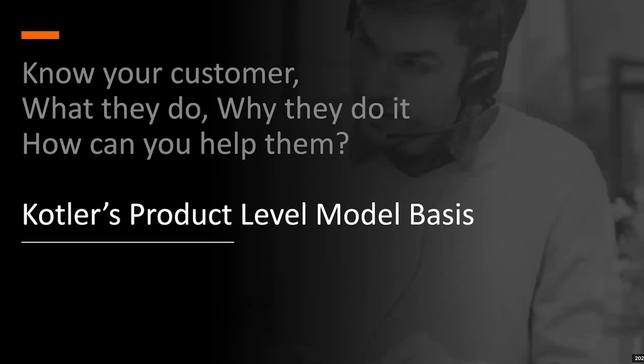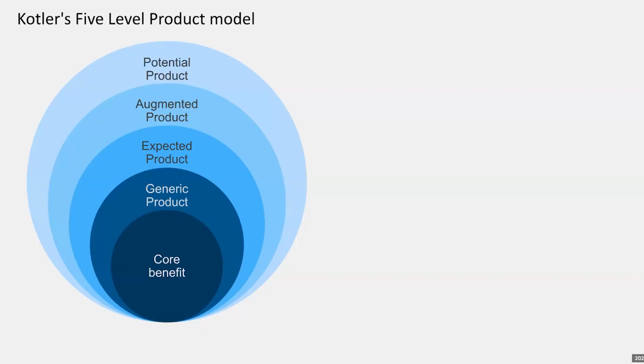Now you have to get started with figuring out what's the set of features that you will want to create for a set of audiences for your product, right? So how do you come up with interesting features that will solve the problem? So translation from vision or the list of pain points that a customer has to the list of features. For that, Philip Kotler gave a very interesting mental model, which we can all use as product managers when we are figuring out the various features, right? So he said that there are essentially 5 levels of a product, or you could use a 5-level product model.